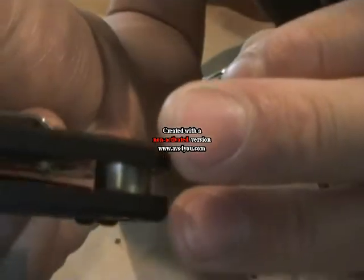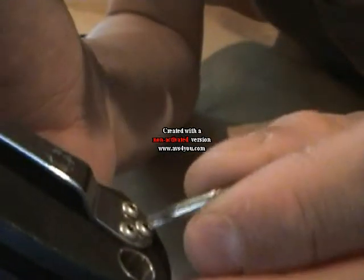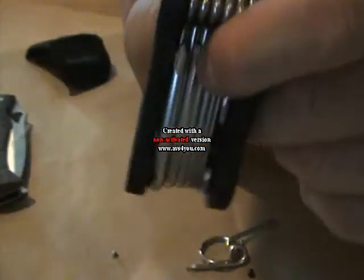Now, let's try that little pocket clip screw, huh? We'll do the black one. I guess, no, we'll do the silver one since I got lots of silver ones. See, this comes from the Benchmade tool. Okay? It comes right here of the Benchmade.